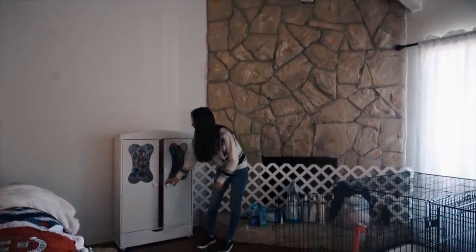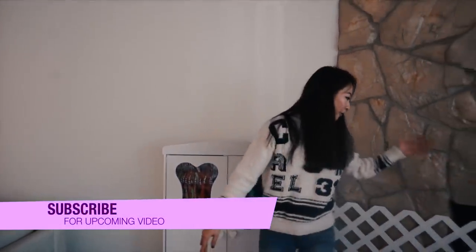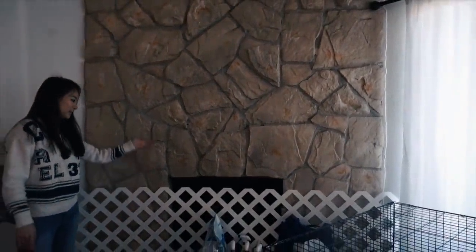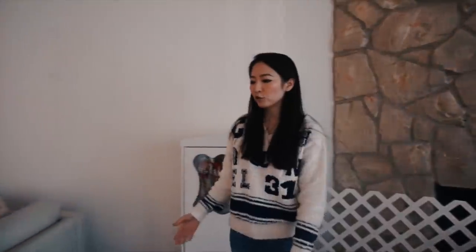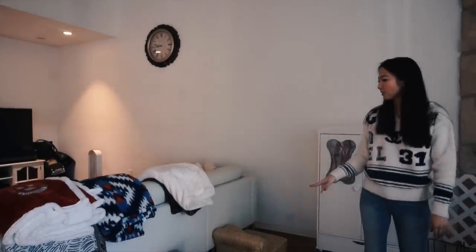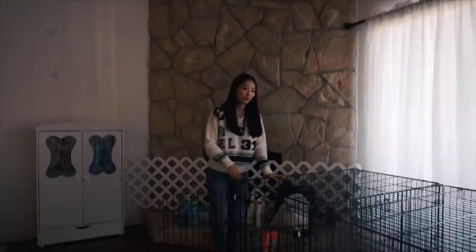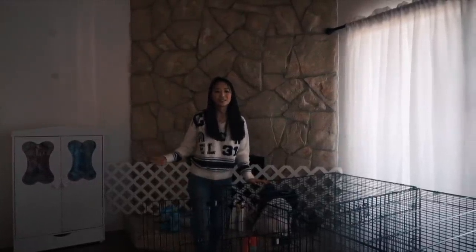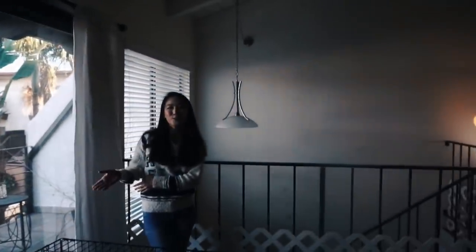Over here is the doggy area — this is the doggy closet, so cute! I'll film a doggy closet video soon, so stay tuned. I have all the doggy supplies like food, treats, and cleaning supplies stored here. On this side I have two dog beds, though they don't really use them. I have two cages where I keep them at night and when I'm outside so they don't chew cords or get near outlets. Last is my outside patio — due to privacy I won't film outside, but it's basically just two chairs and a table.